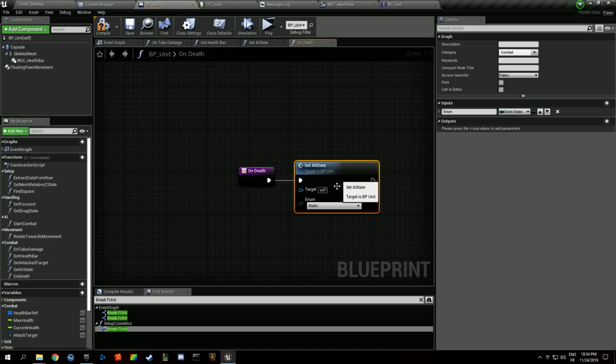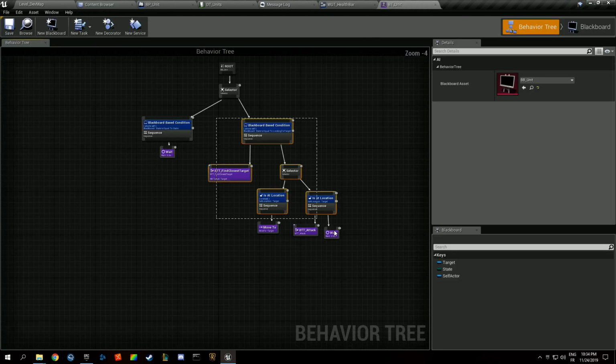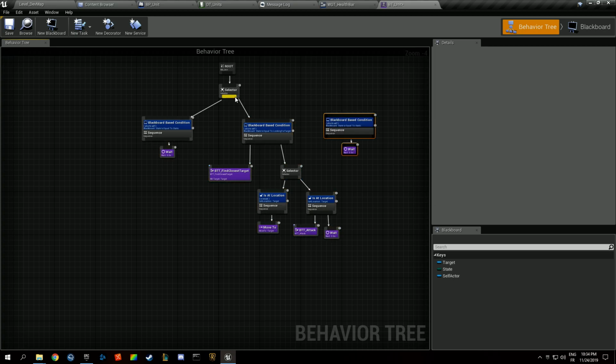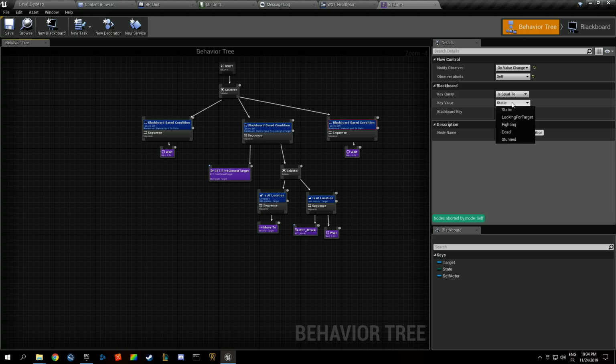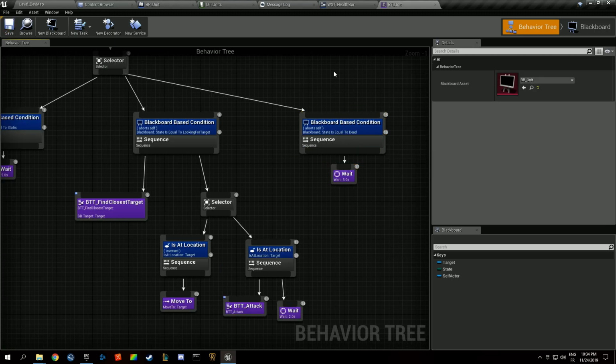When the unit dies, it's going to go to the dead state, like this. And when it's in the dead state, it's going to wait as well. On value change, the dead state is going to wait as well.